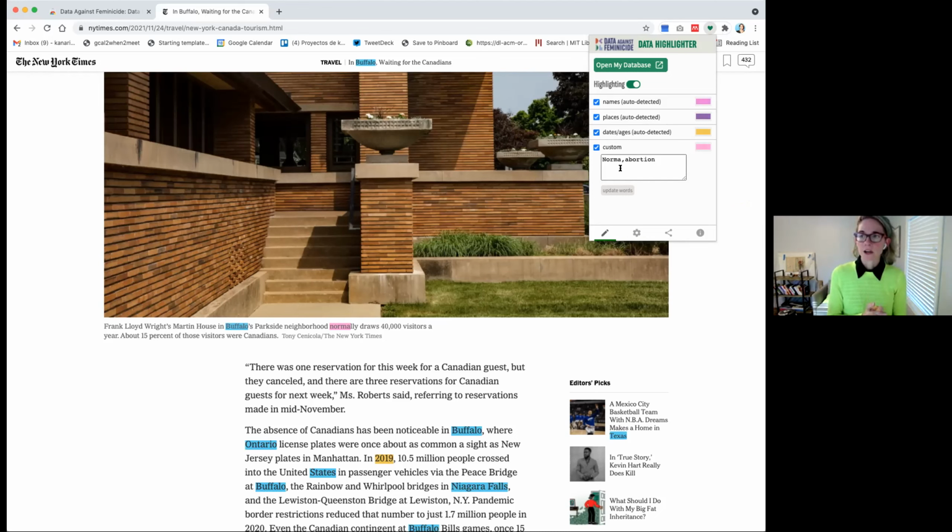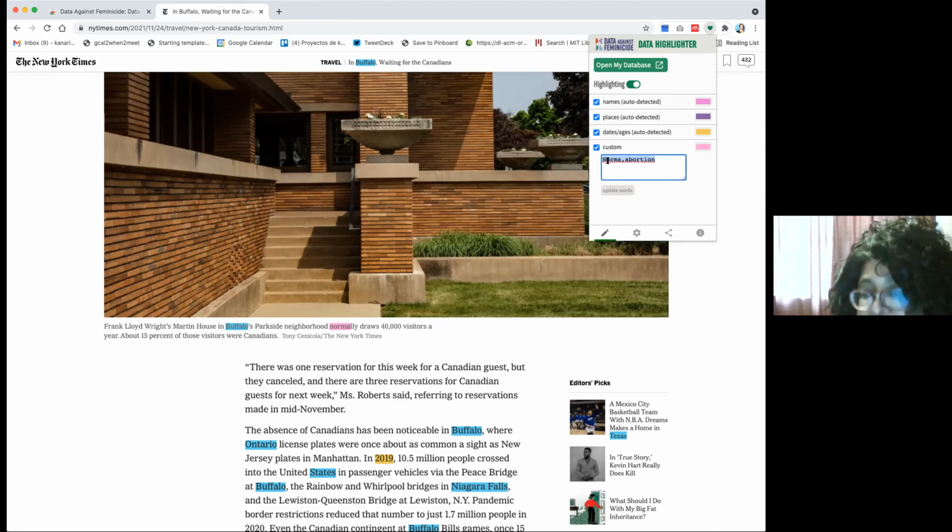I know for Dawn and maybe for Rosa too, that you all use the custom words a lot. And I think that's what Viri from SBI was also saying. So maybe I'll ask Dawn or Rosa, do y'all want to say what you use the custom highlighting for? What words do you put in that custom box? Dawn, you can go.